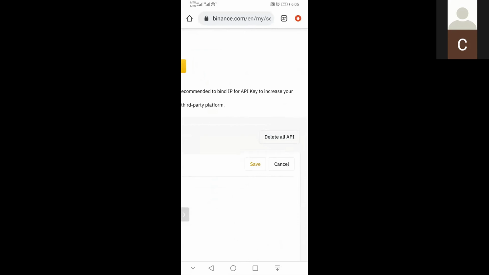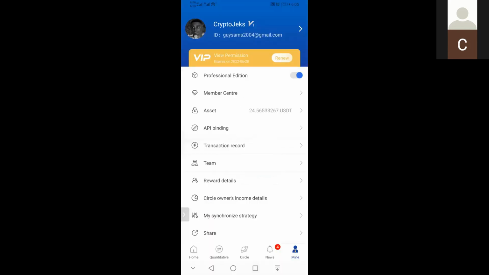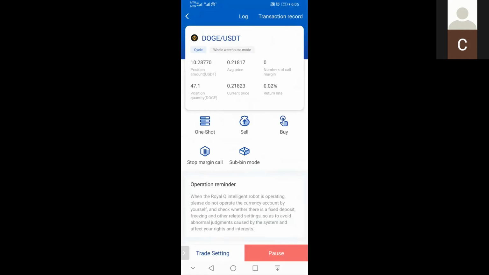Remember, all the trades that have been opened on your RoyalQ Trading App are automatically opened in your Binance. They are automatically open in your Binance, and that is how it works. So even if the RoyalQ app stops trading tomorrow, just go to your API management in your Binance and delete that particular API. If you have about 2 or 3 or 5 APIs, you can decide to specifically delete that of RoyalQ. If you don't want any of the APIs, you can just delete all. So that's how it works.